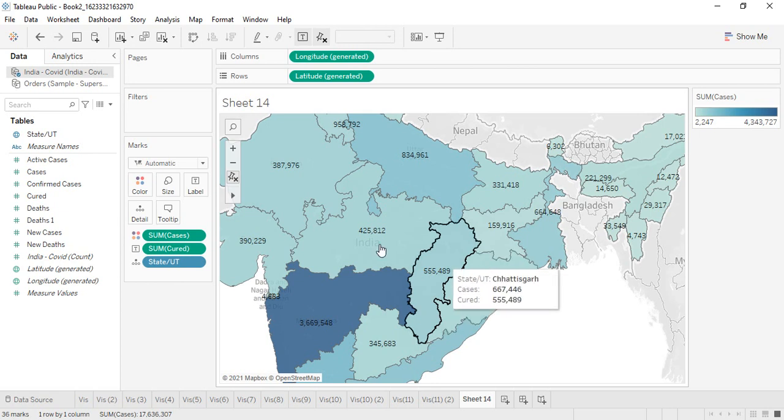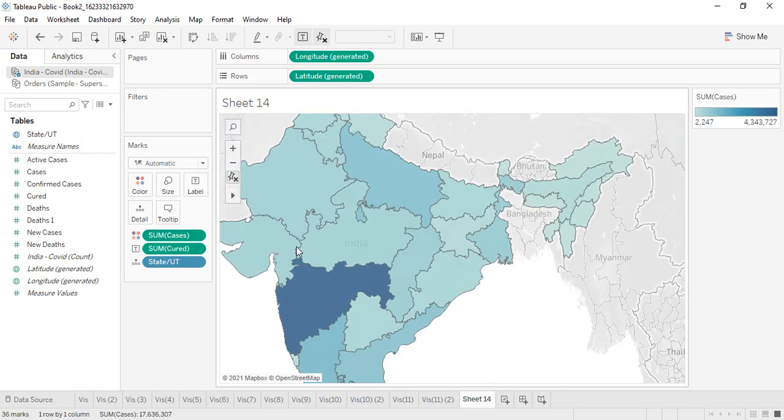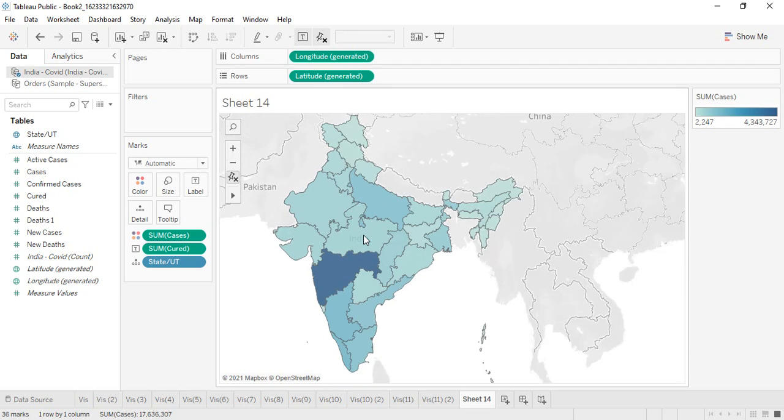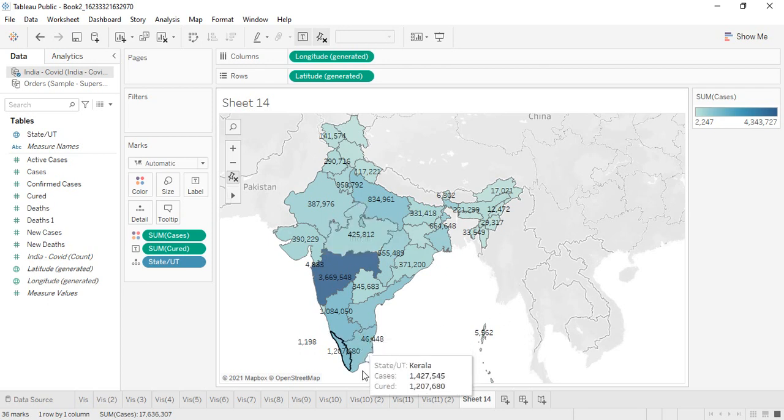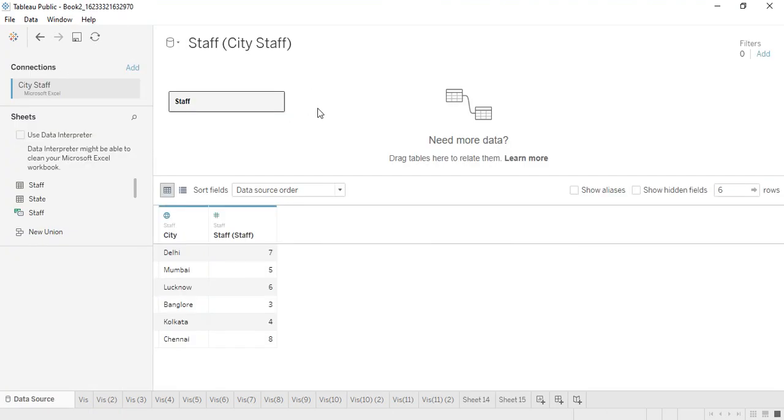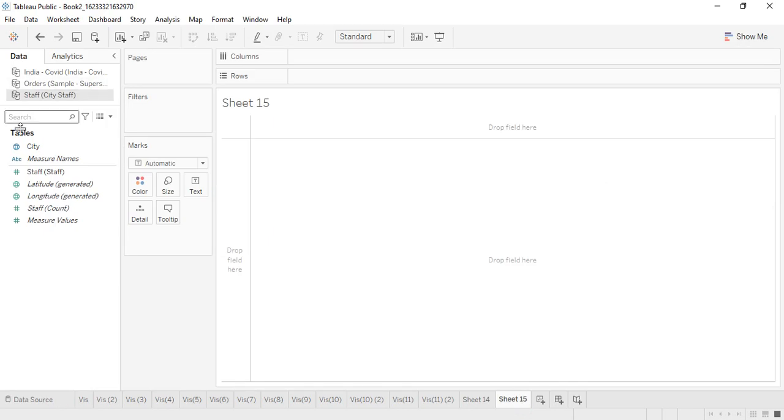Furthermore, suppose you have data that is of a country, and still after just changing the country, it does not recognize it. So how do you do that? You can use the drop down list to make it manually recognize your data set, right? So let's just see how we do that real quick. So this is the data set that we have, that is the different cities and the number of stars that we have. Now let's just use the city into the details part.